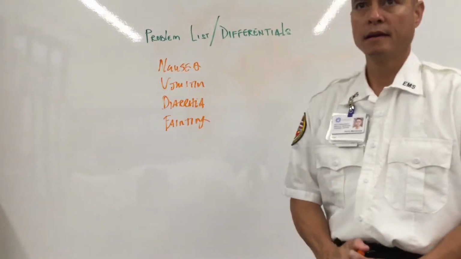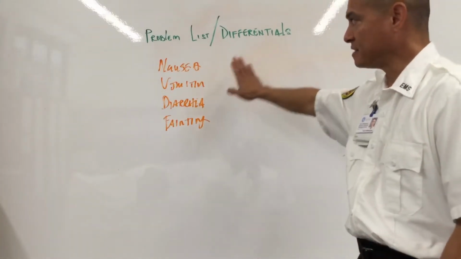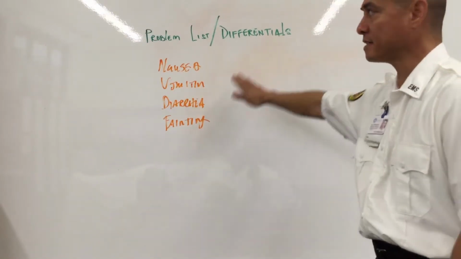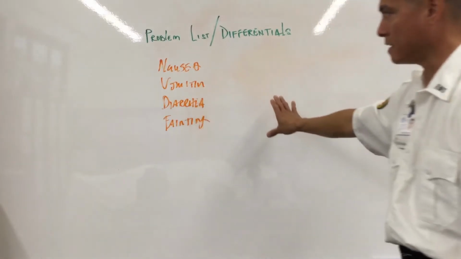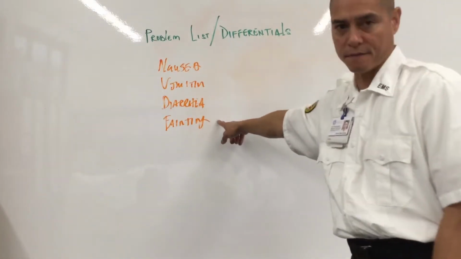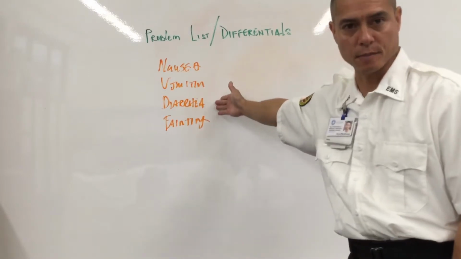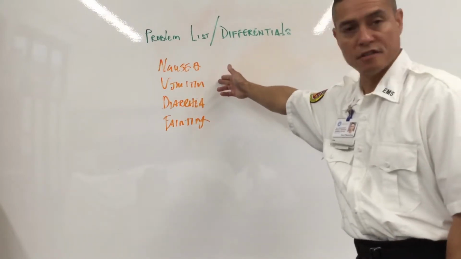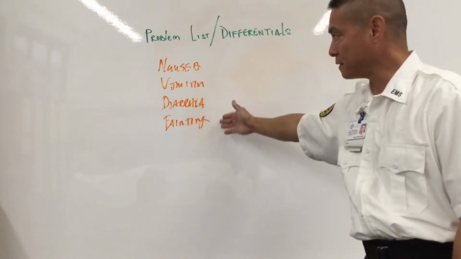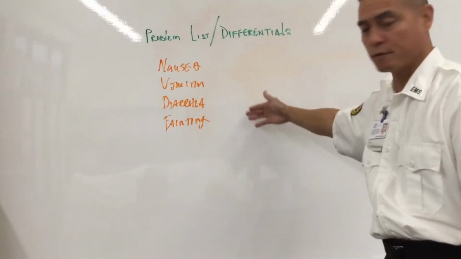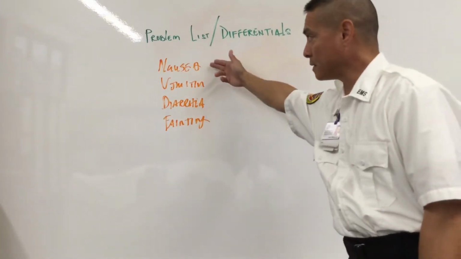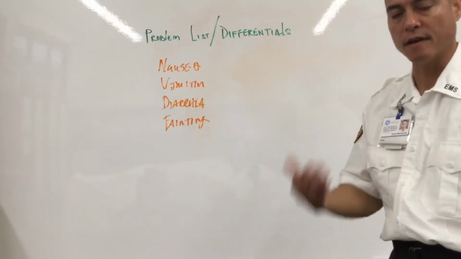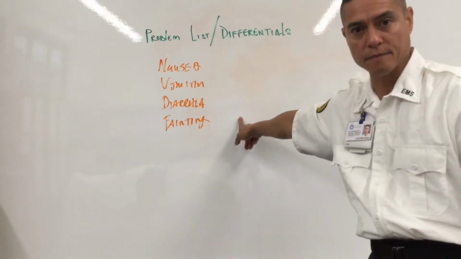Now this could be what we start to decide: are these symptoms a medical emergency that we're looking for? Basically, we come up with this problem list and we create differentials. What could be causing all of these symptoms? Well, they felt lightheaded and faint, and they have these other symptoms, which could be a cardiac issue or an arrhythmia. Somebody who's having chest pain may have nausea and may feel faint. This could also be food poisoning, for example, where they were nauseated, vomited, and had quite a lot of fluid loss from the diarrhea and vomiting and not replacing it, and they could now feel that they're fainting.